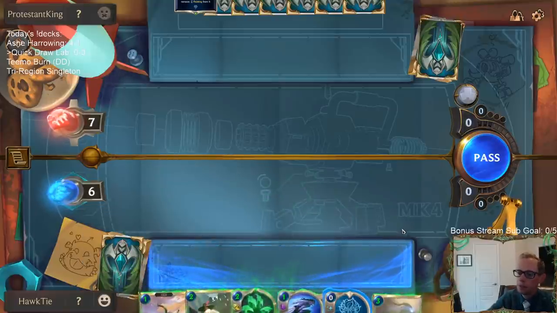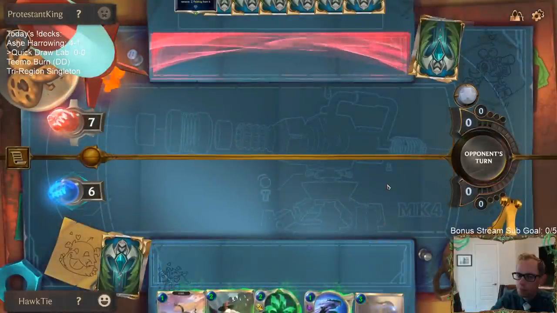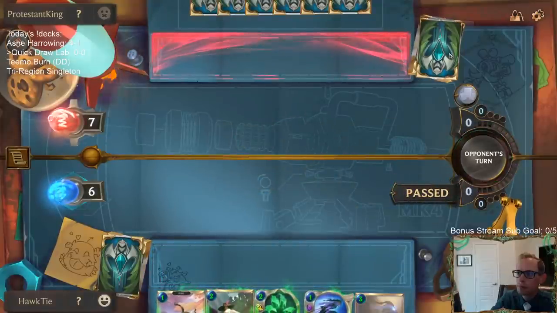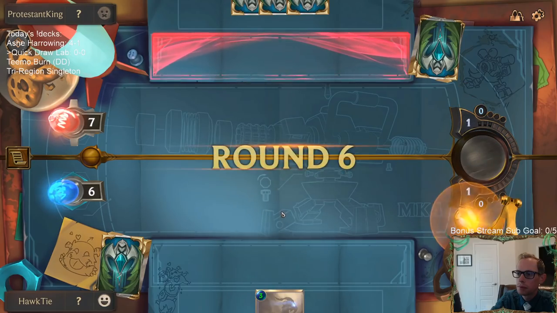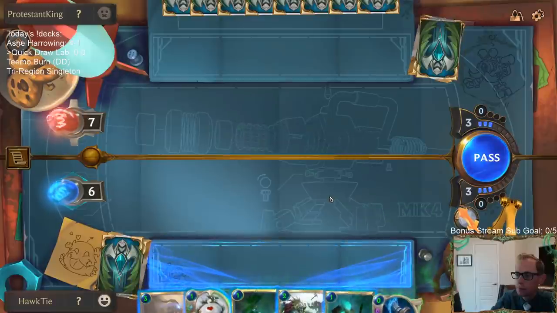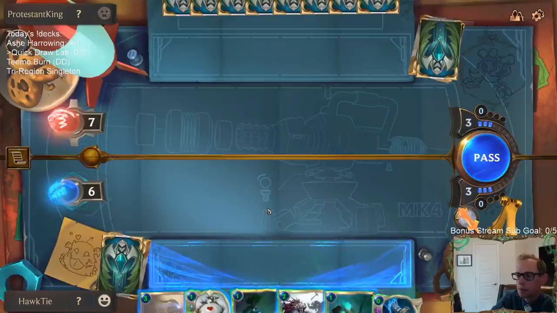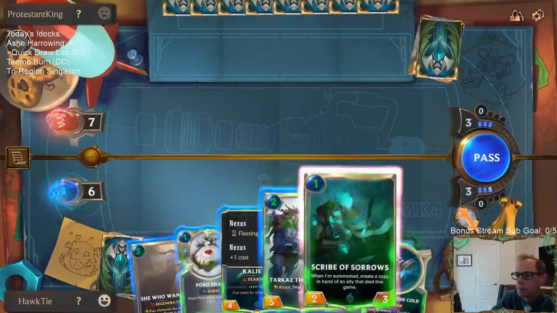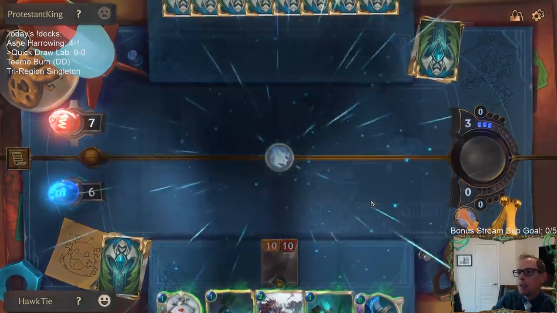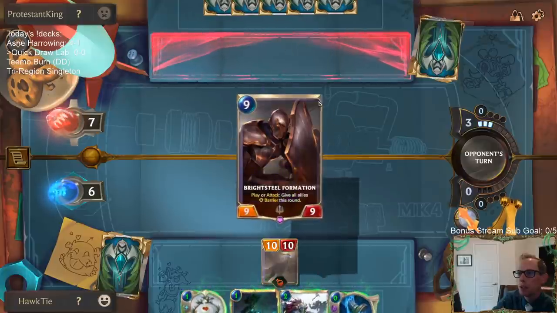I don't know which one of these I want to save. I guess the She Who Wanders again. Keep the rally. Interesting. Oh, no, I'll just go with the 10-10 regeneration. Especially early on, right after they drew all their cards, I was hoping to obliterate a bunch of them.